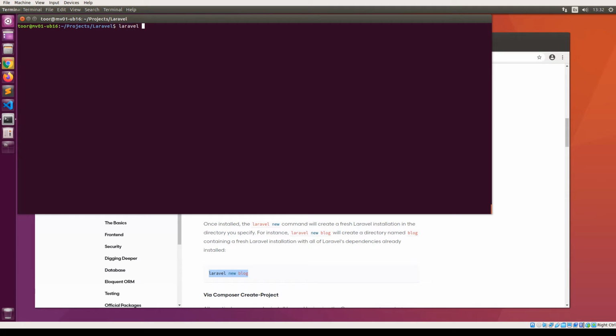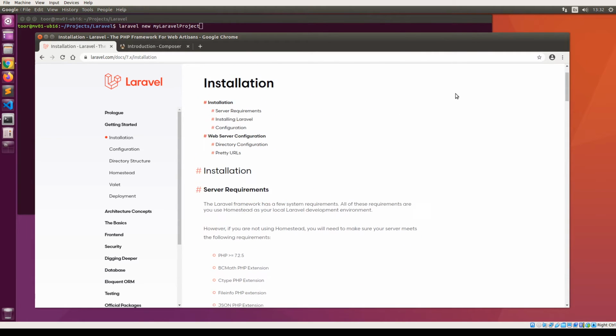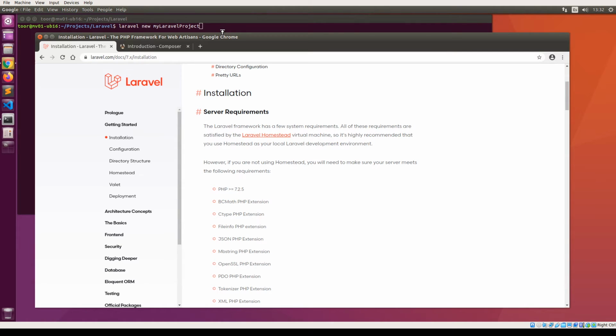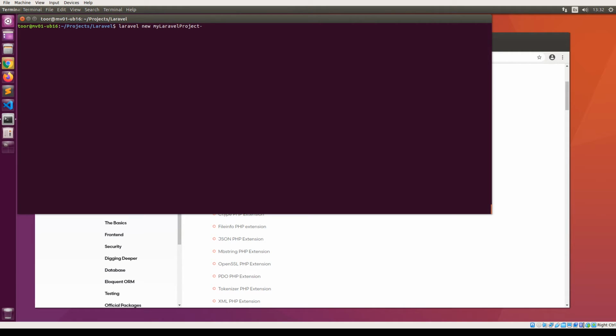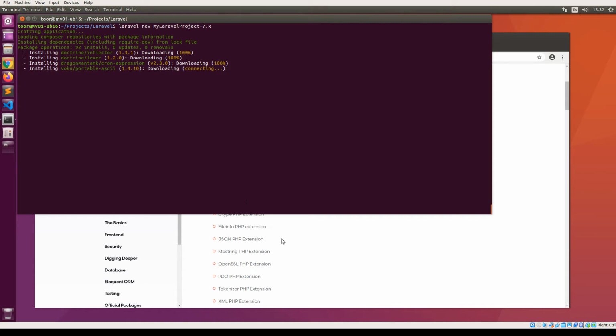So laravel new my project, let's just say my Laravel project, okay, which is the basic one. It is going to install the latest version of Laravel, which is going to be 7.x. This is with Laravel.